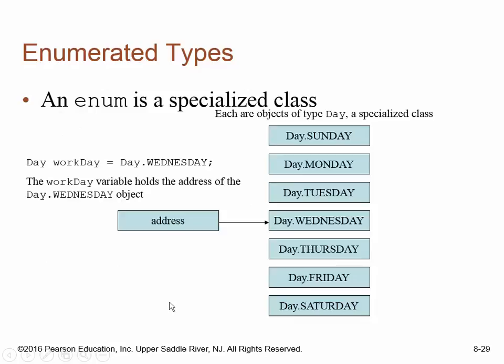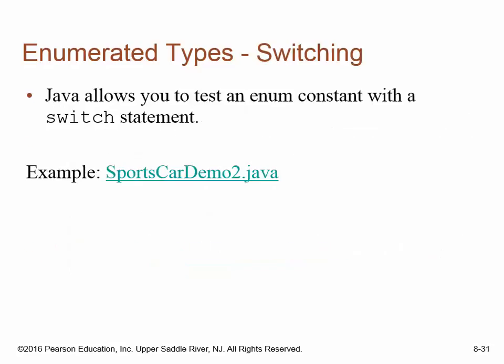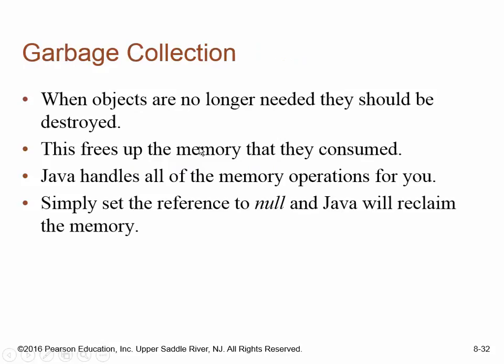So an enumeration is a new specialized data class that you create. What it can lead to is code that is much more self-documenting. Different things that you can do with enumerated data types: you can run toString on it. You can use equals, compareTo, and we'll look at the examples that are shown in the book when we get to that point. Where enumerated data types can really shine is inside of switch statements, again, for making your code much more self-documenting.